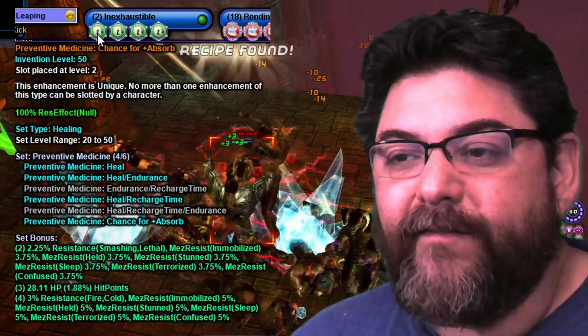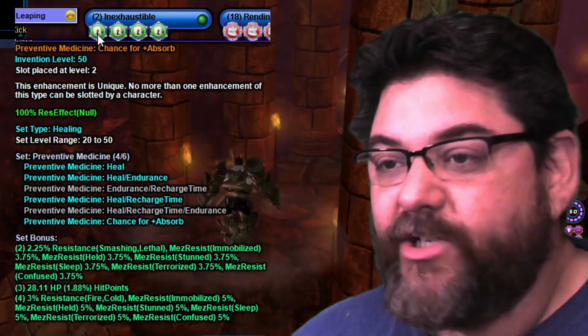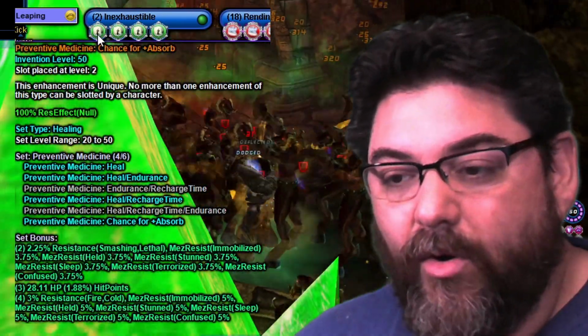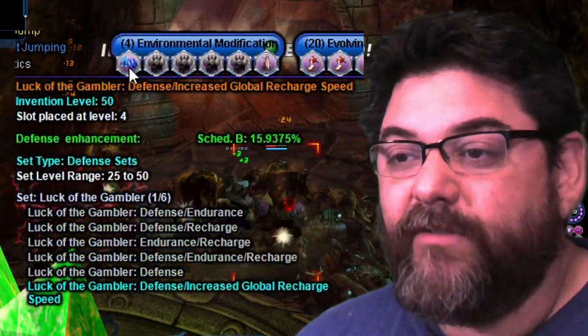This one I went for Preventative Medicine, so I've got the chance for absorb, and I got the heal endurance and the heal recharge. This gives you a resistance to smashing and lethal, as well as a resistance to fire and cold. Every time that proc hits, you should be getting about 500 health. We'll come down here to Environmental Modification.